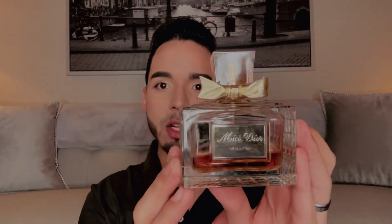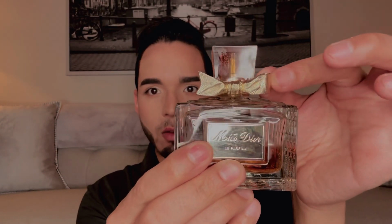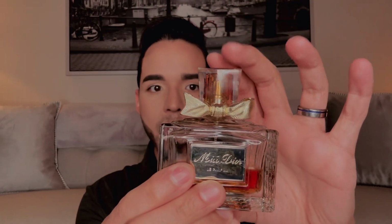Just so we can look at the actual bottle, it is your classic Dior fragrance with the Miss Dior bottle. This is a metal plaque. Mine has kind of scratched a little bit, or the coloring has come off there. And then you have your dagger bow up here. These used to be made out of metal, very expensive, very premium, very solid. The lid is your classic Dior lid with the Miss Dior bottles, which is kind of like a plexiglass type material. And then on the side, you used to get the Houndstooth logo, and at the top, you got your staircase type of design. Very beautiful, very premium, very elegant.